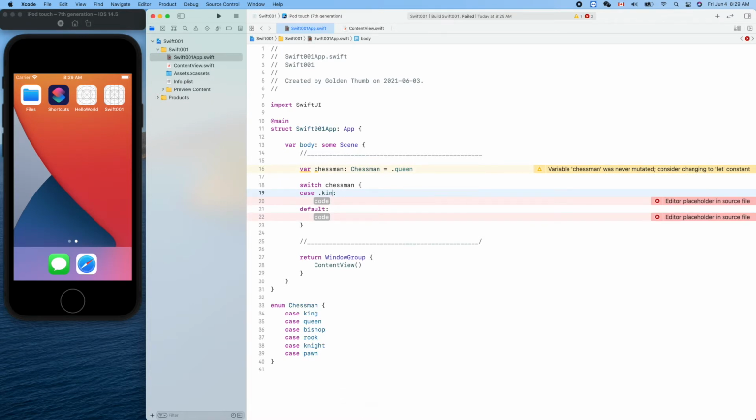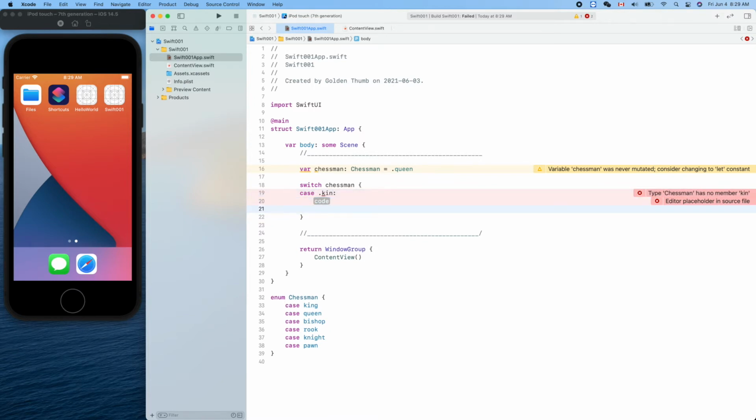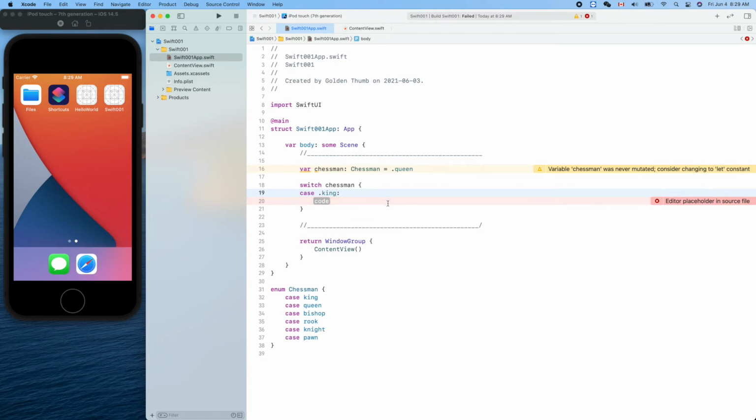Okay, let's remove this. I think Xcode can help us with all the cases. So let's print out, this is a king.